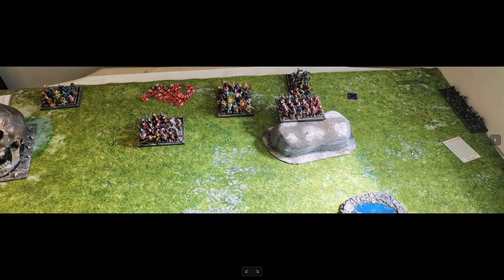The opposing army is cultists, and you can see here that we have a unit of cultists, a unit of possessed, a unit of cultists, a unit of possessed, and a unit of cultists. And that's all there is. Nothing more. If only that were true. So, a little bit more detail.